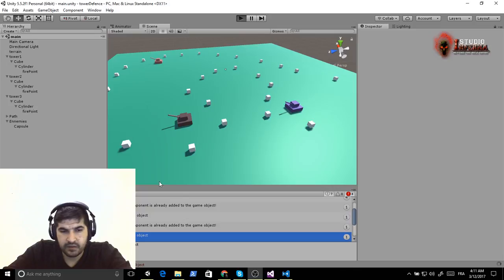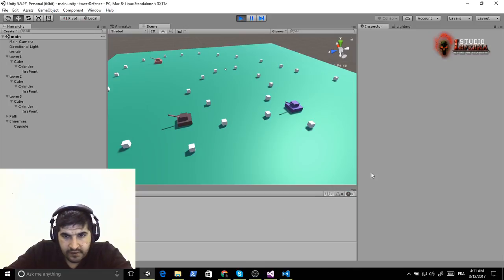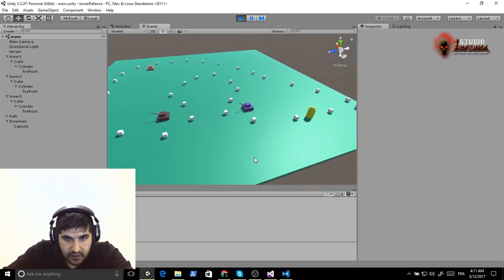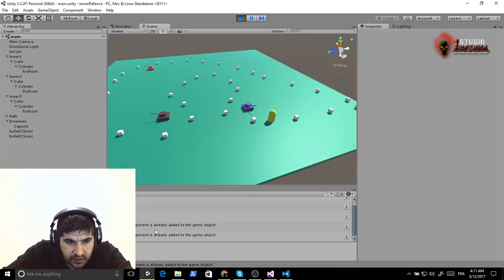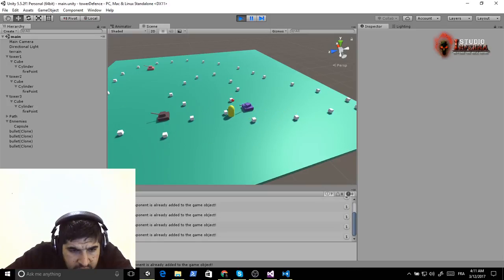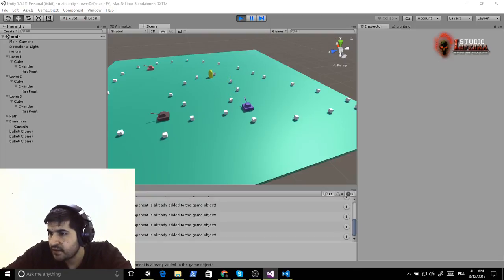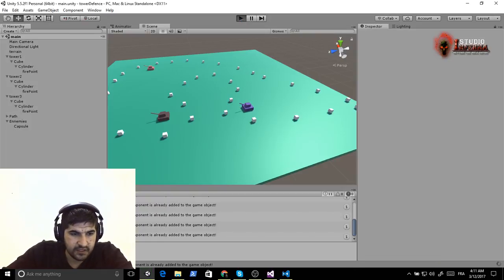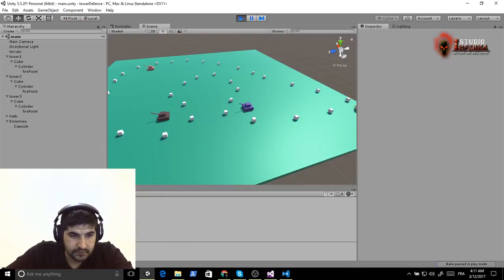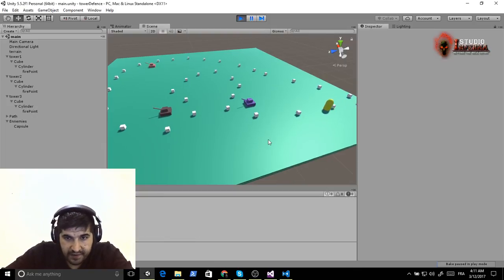So you're looking at the screen. Okay, can't add component thread to bullet because such component is already added to the game object. Really? Okay. Let me remove this. Ctrl S and hit it again. If he says so, he knows.